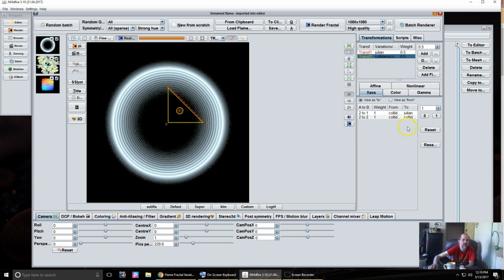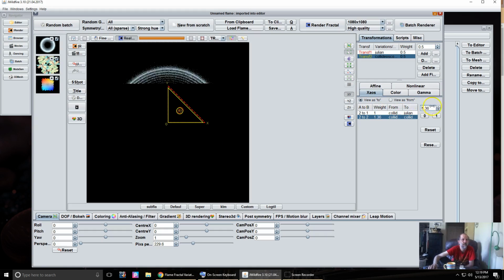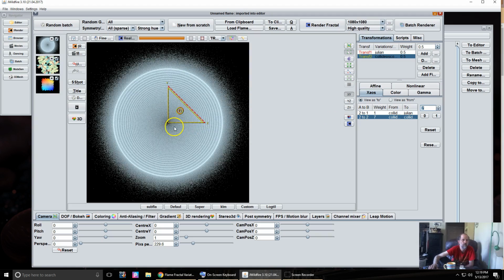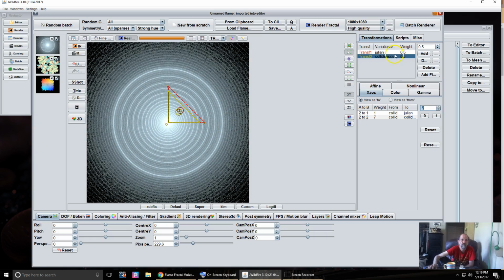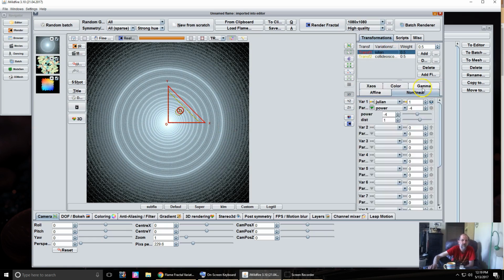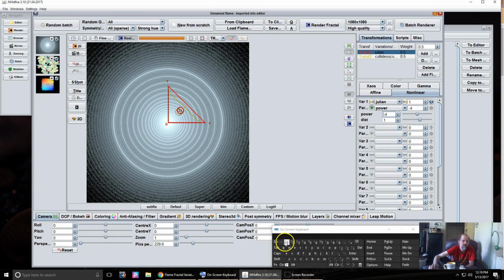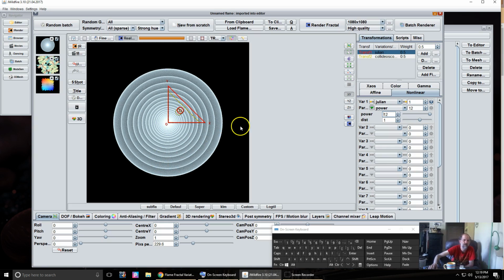Actually, I'm going to do it under the chaos tab. Actually, I'm going to shrink it down a little more. I also want somewhat high power, so we're going to set this to 12.